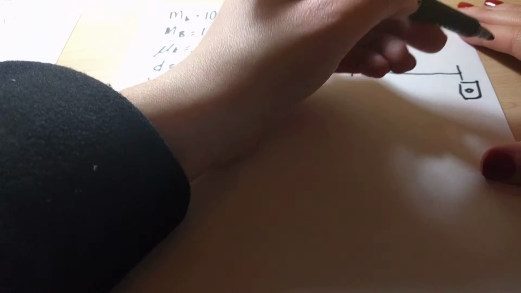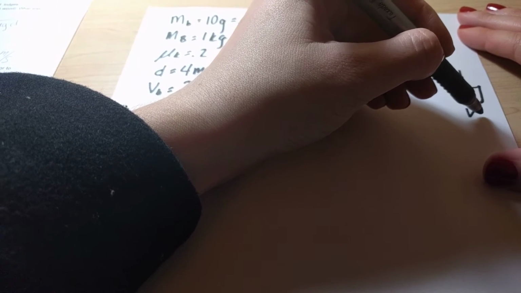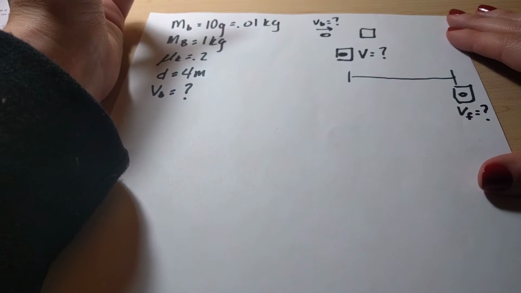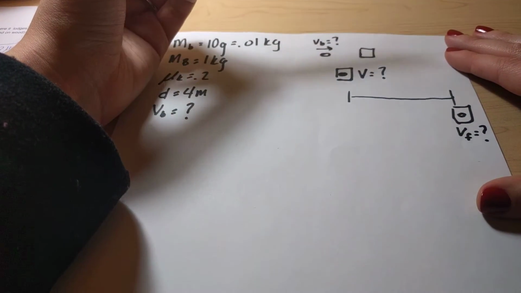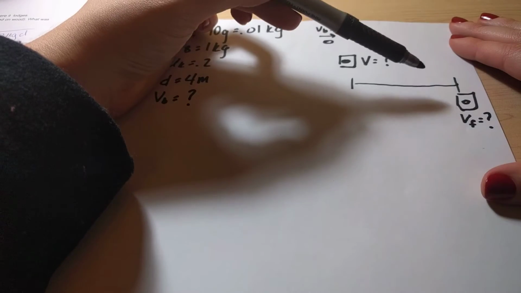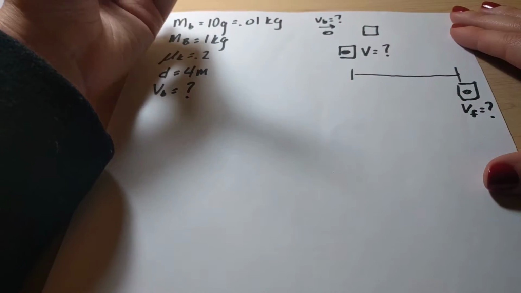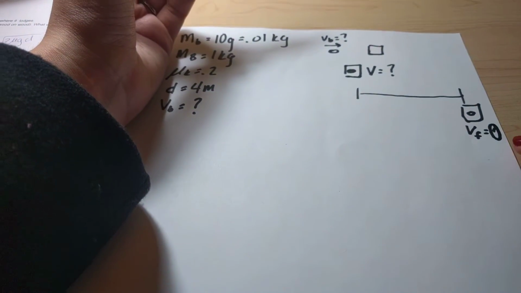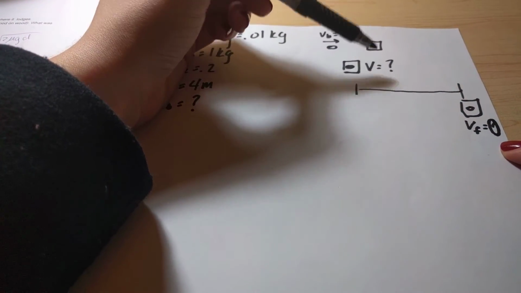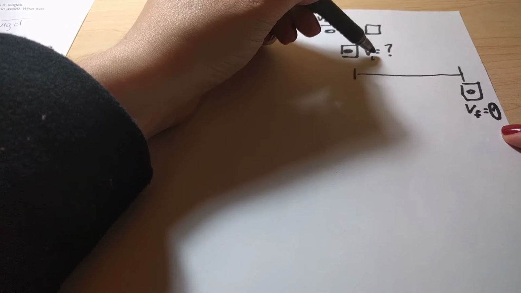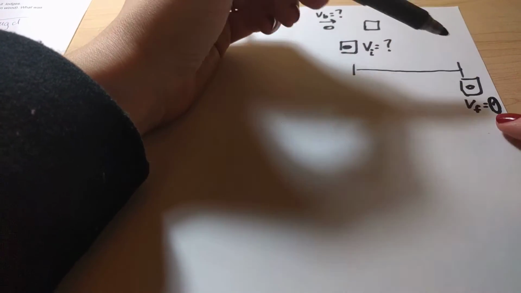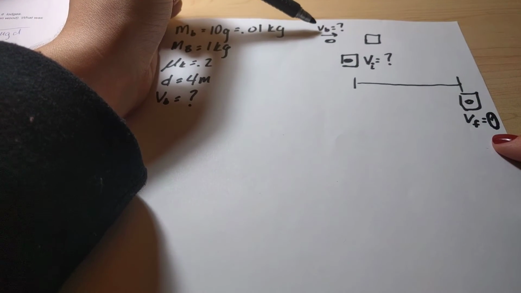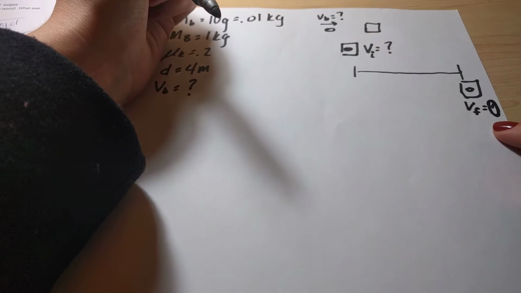And so the speed here of the system is now at rest. So I'll label this with the F for final. Oh, sorry. I said we knew that was 0. So that's 0. We don't know what this initial velocity is, but we know it comes to rest after 4 meters. And then we want to find the velocity of the bullet before it even goes into our wood block.